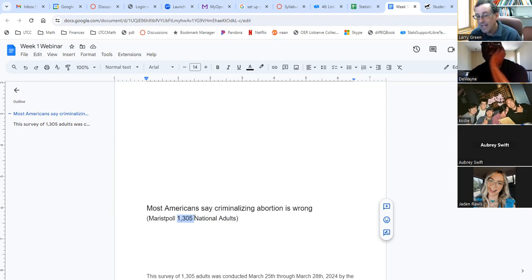And later, and not today, but later in this course, we're going to be able to say that 1,305 is actually a large enough sample to have good data and to have something that's pretty reliable. Not absolutely for certain, but certain enough that they can stake their reputation on it. And that's really what statistics is all about: you can't ask everybody because it's too much work, okay? By the time they're done, there won't be America anymore. It'll take centuries to finish, and it will be something else.